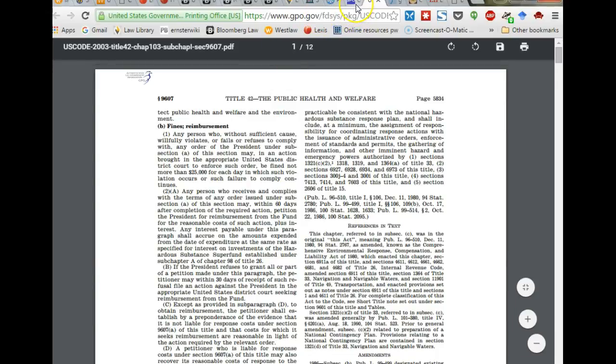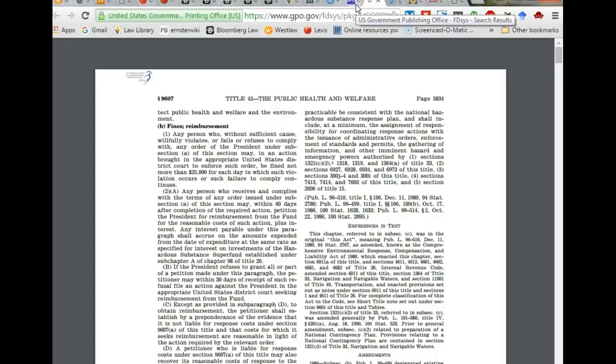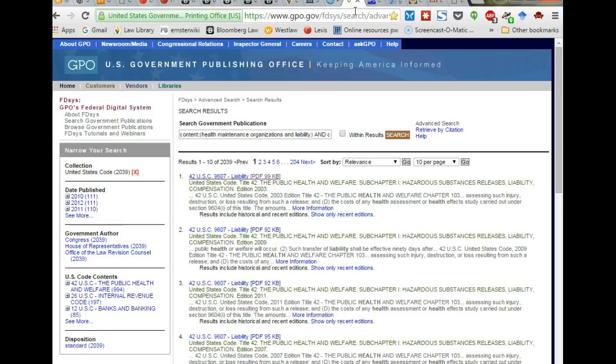So this is a classic example of you get what you pay for. You get the very basic bare bones. You don't have your friendly annotated code, no notes of decisions, no research references. You don't even know how up-to-date this is unless you know to check elsewhere on the site. But it is free, and there's a lot to be said for that.